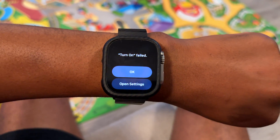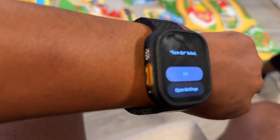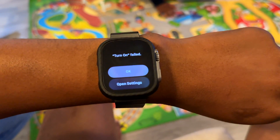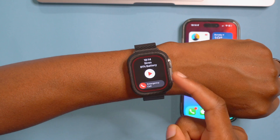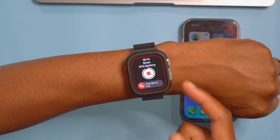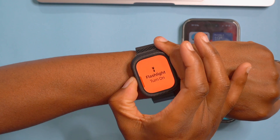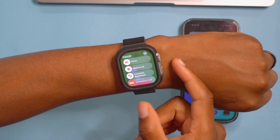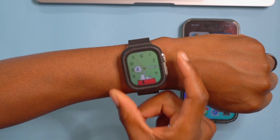I'm happy to specifically mention that this update fixes an issue I was experiencing with the Siren app failing to activate. You would go and try to activate it and it wouldn't work on my Apple Watch Ultra — whether going into the Siren application itself or pressing and holding the side button. On Beta 3, I was getting a prompt saying it had failed, so that's now fixed.